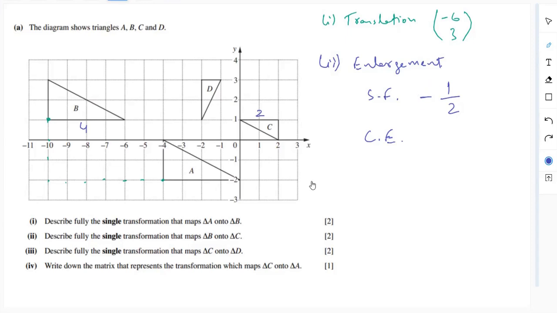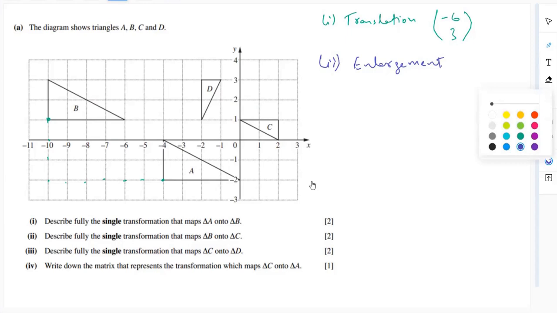Center की एक ही side पर है तो positive scale factor होगा. यहाँ पे देखते हैं. Let's do that. So, let me write that here again. So center of enlargement कैसे figure out करते हैं? Basically join corresponding points. ठीक है? Corresponding points यहाँ पे लिख लेंगे तो it will be easier for you.